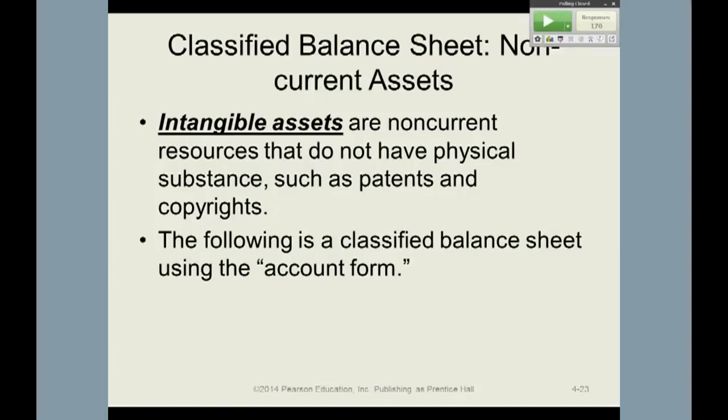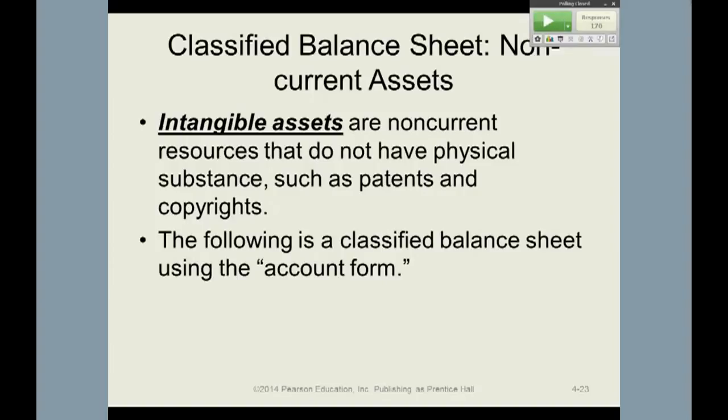So if you have a franchise, all you've got is a piece of paper that allows you to sell the product. If you have a patent, it gives you the right to manufacture a product. If you have a copyright, it gives you the right to sell a book or a musical or an artistic work. So intangibles like trademarks, trade names, patents, these are intangible values. They don't have physical substance, but they have value to you because of the rights that they confer.